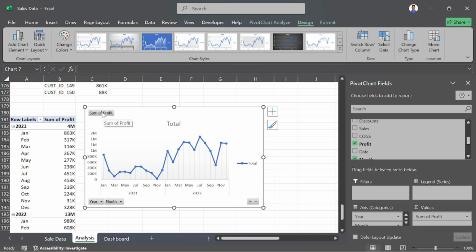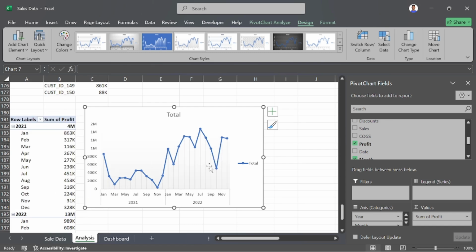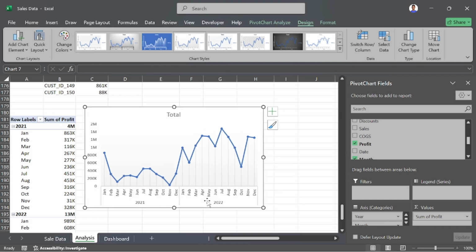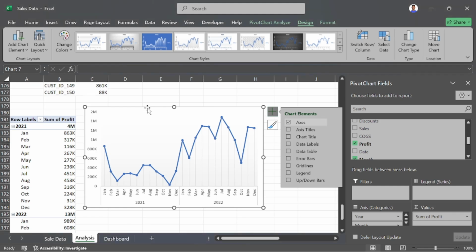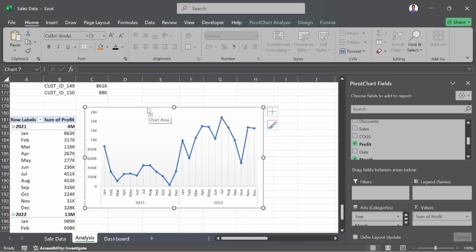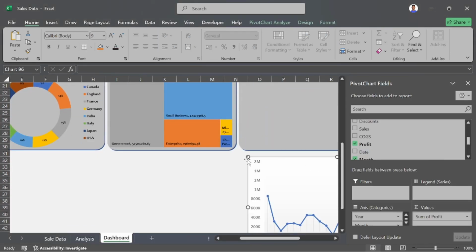So let's remove these two tabs, hide this, remove this as well. So let's place it here and do some editing.